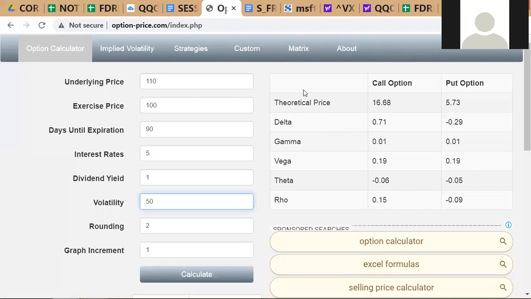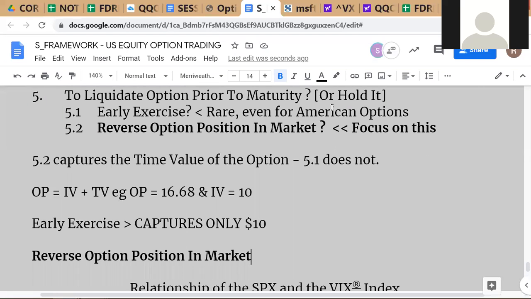That if I do early exercise, that means I exercise the option, I buy the underlying at 100, then I sell the underlying in the market at 110, ignoring commissions and other transaction costs. I make $10 if I do early exercise. Now I've lost the option because I've exercised it. The other alternative is to square the option. If I'm long the option, I want to square the option in the market. So in that case, how much do I make? Ignoring bid offer spread. Yes, let's ask Gagan. How much do I make if I square the option position in the market?